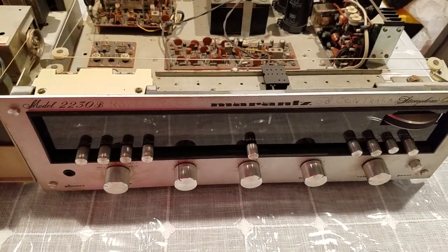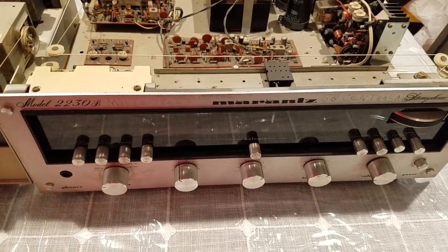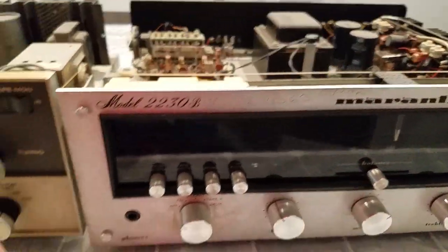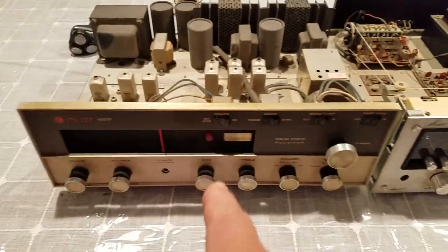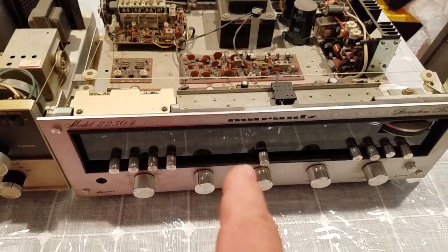Now, I have this extra 2230B sitting here that runs, but I'm going to recap it. It needs to be cleaned up and recapped. I need to put all new lights in it. It needs a whole new front bezel. Just for shits and giggles, I actually yarded that out, tried to get that in the hole. It fits in there. It's a little snug.